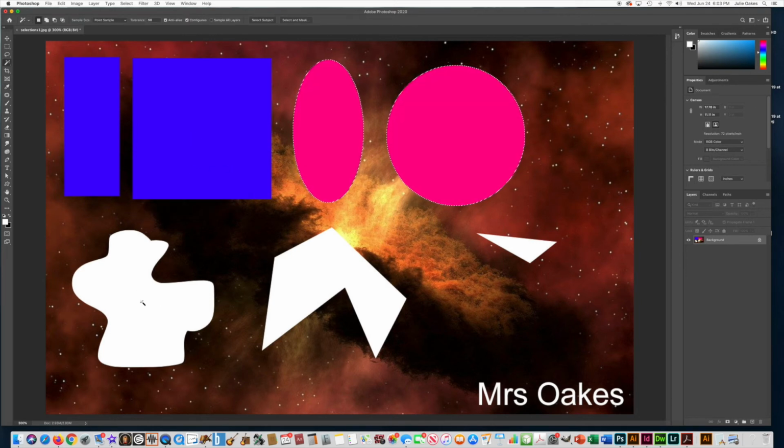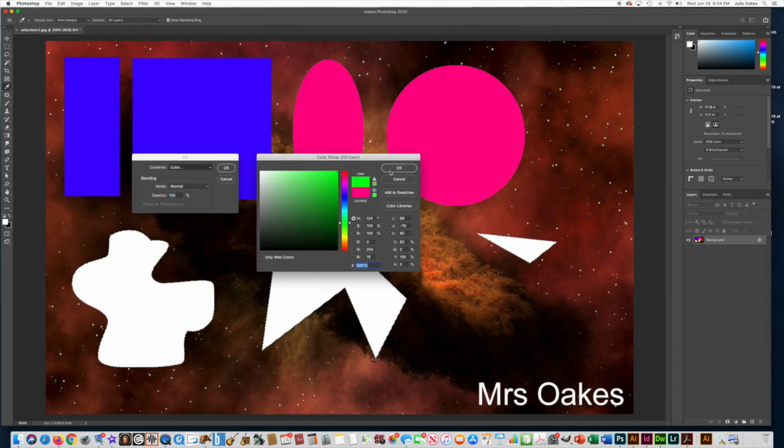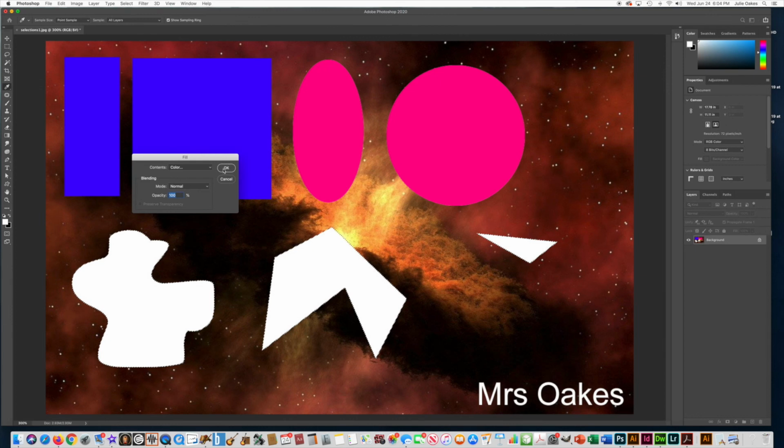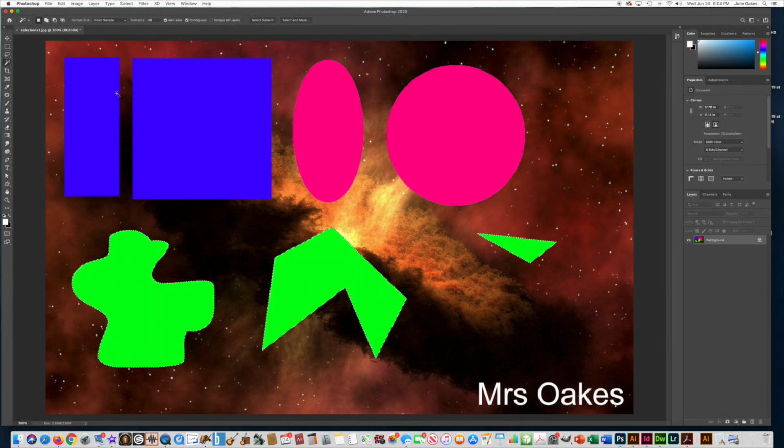And then down here, we're going to use the select tool to get all these shapes that you drew with the lasso tools. So I have all three. You hold shift key to click on each one and then go edit, fill, click on color, choose a color, say OK. And that's how you use the magic wand tool.